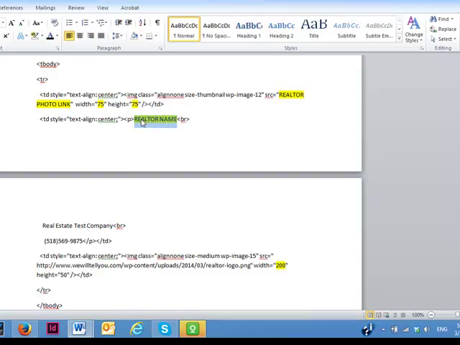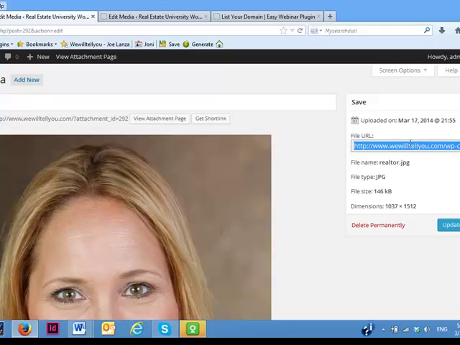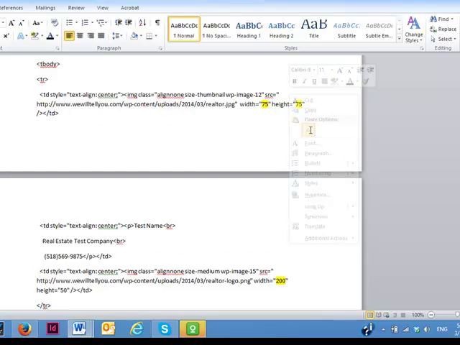Real estate agent's name. And we're going to go back one more time and we're going to grab the photo. We're just going to paste it right in there.